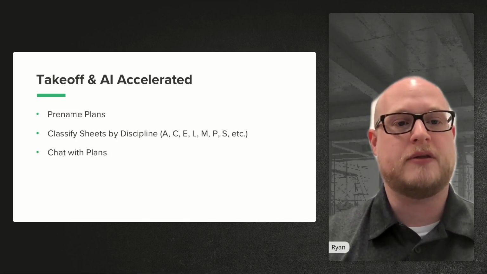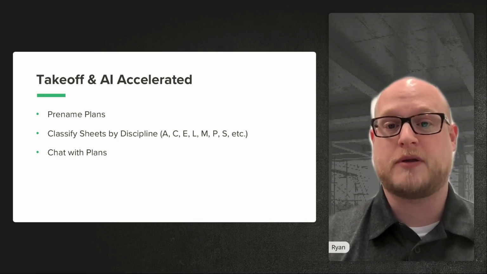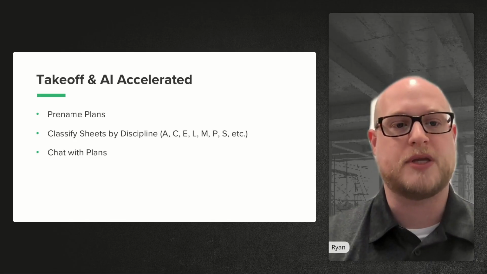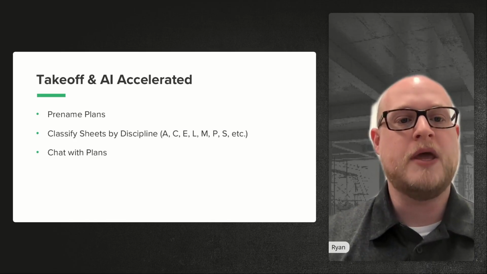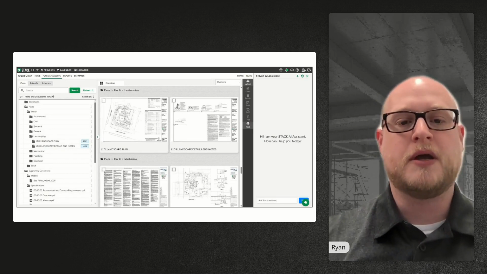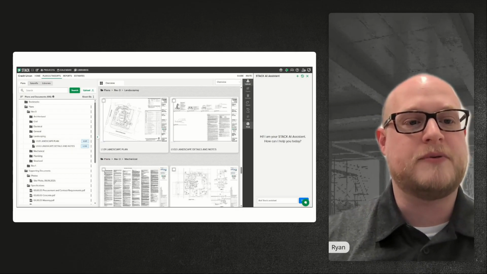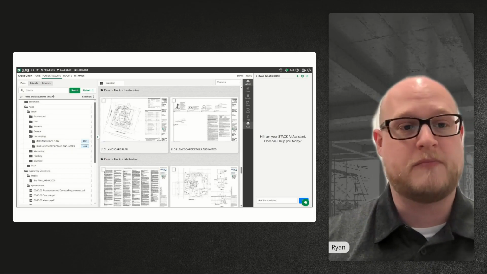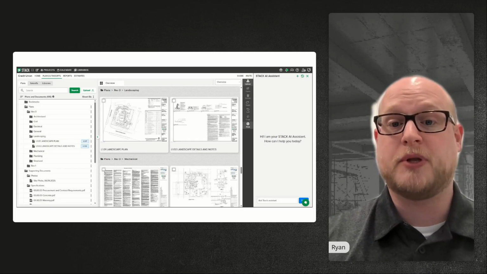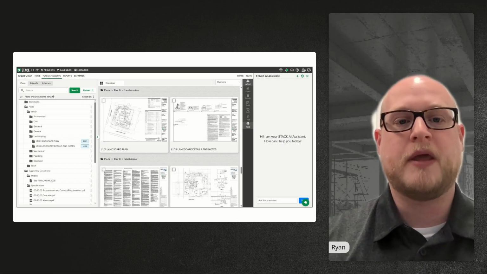Really, our focus right now in Q4 is just trying to accelerate getting you to that takeoff as quickly as possible, right? So making sure that the project is set up, and you can find the information as quickly as you possibly can. To give you a quick preview, I do have a small screenshot here that shows the direction that we're heading. As you can see over on the left-hand side, you'll be seeing a lot more organization from us off the bat. We could be creating and organizing your plans by the discipline code. So architectural will be under architectural folders, and so forth.